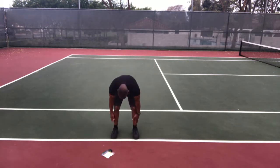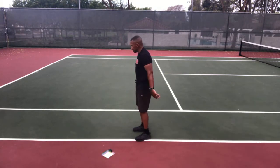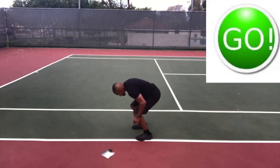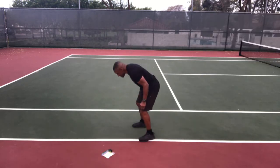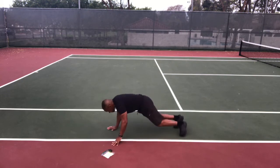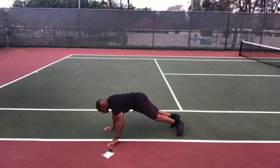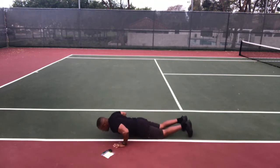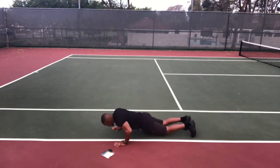Stop. Burpees. And go. Squat down and put your hands on the ground and push up and then jump. It's a lot easier if you do the squat, I'm telling you. It's the easy way to go. Squat down before you put your hands down. Squat down, push up, and jump. One of the best exercises there is. Stop.